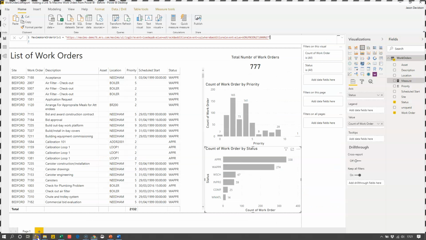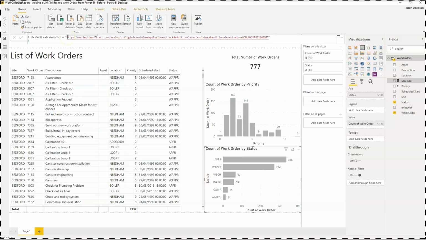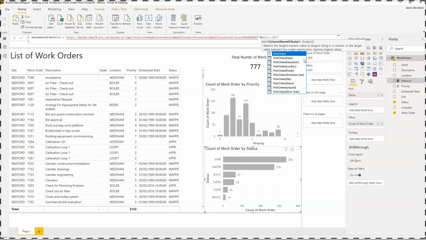If we go back into here, we have the string. We're going to load up work order tracking, and pass it an SQL query, and this is going to be the number we pass. Now rather than add this number here, I'm going to put a close quotes and reference in here the max work order number.